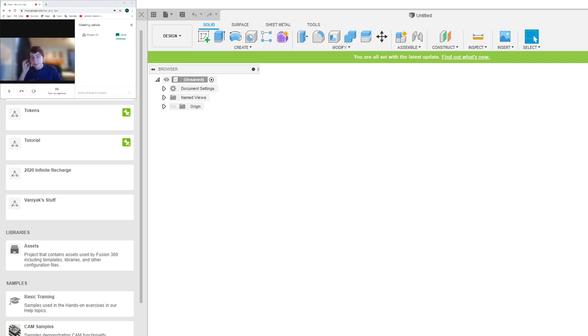Today we're going to be doing some basic FTC CAD for just basic parts, teaching you a lot more of the Lego steps rather than some other custom things. We're just going to show you how to get parts from GoBuild and install them. So first thing, you have to create a new project.